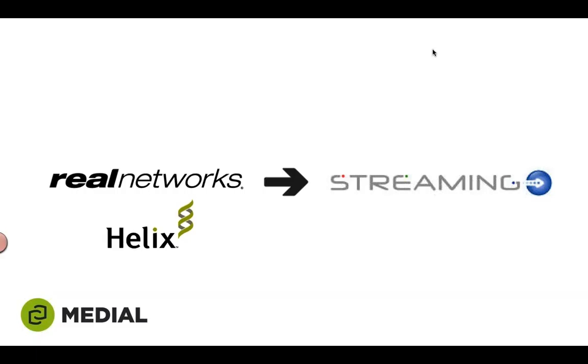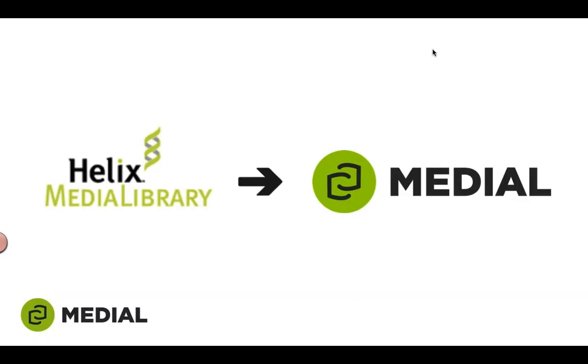Around a year ago, Real Networks decided that they were no longer going to license the Helix products to end users, only to people that baked those Helix components into products. It meant that we would go it on our own in terms of doing our product and cease using the Helix branding on our product and Helix products within our product as well. So the Helix Media Library became what it is today, Medial. That's a relatively big change in terms of the components that we use within the software. That really leads into what I'm going to talk about for version 4. It's not a huge change because we're just swapping a couple of bits out, and realistically it's a new name for the product as well, but most people were pretty comfortable with the fact that we were actually the developers of the product before, so we're just taking ownership over that brand.